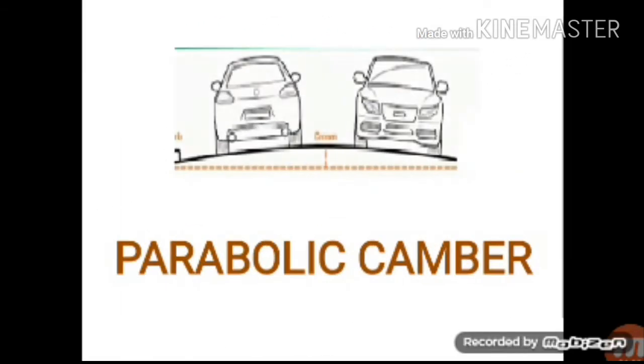First is Parabolic Camber. Normally, the road is shown in the image of the cross-section. The road is located in the center. The height is a bit different. The thickness is less than the two corners. If you look at the distance of the road, the height is less. If you look at the slope, the slope is a Parabolic Camber. The slope provides a parabolic arc-shaped image. That's why it is Parabolic Camber.